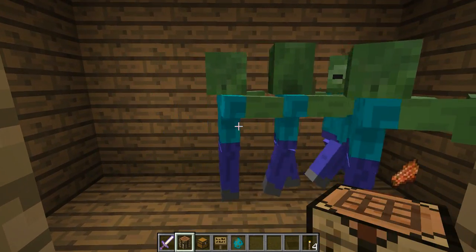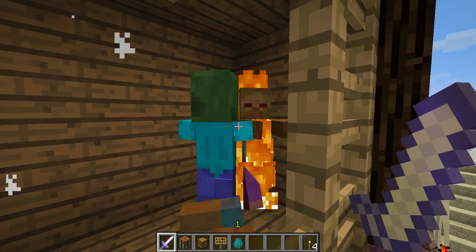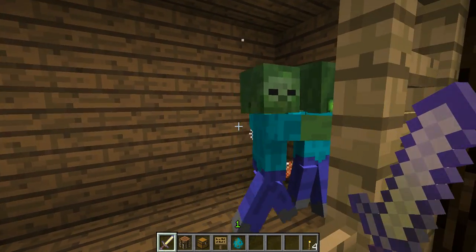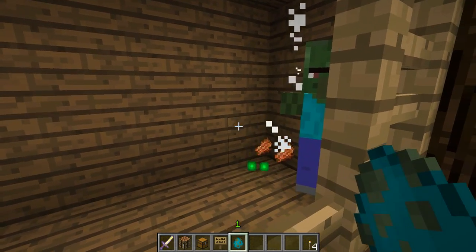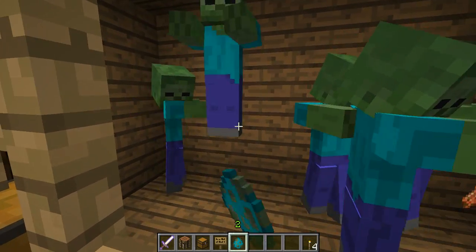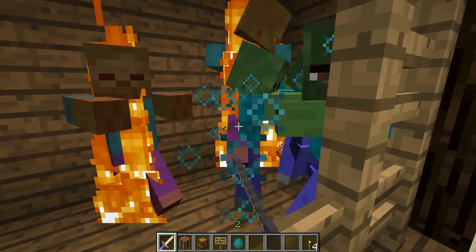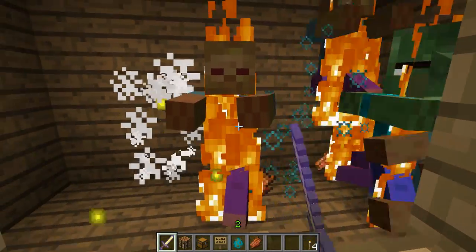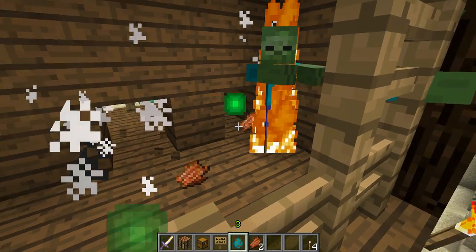Oh, that's a testificate zombie. I won't really go over that because I don't really feel like it, I'll be honest. This story is actually very good. The testificate zombies, when a zombie infects a testificate, they turn into zombies. You can heal them with golden apples.